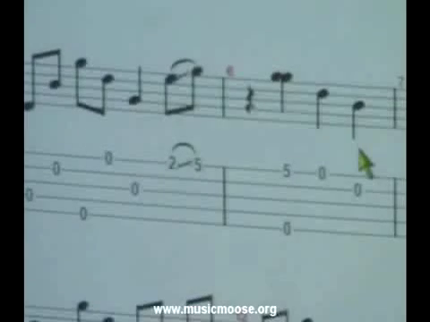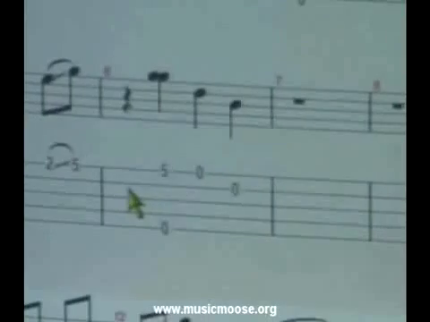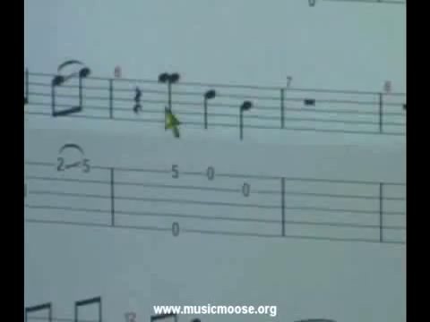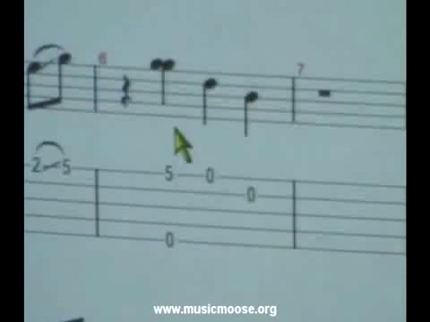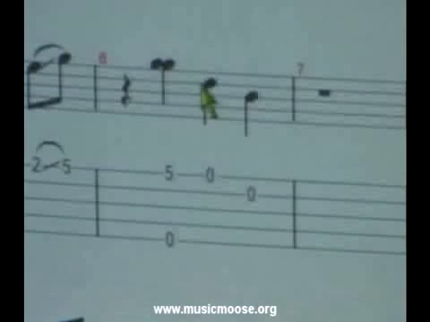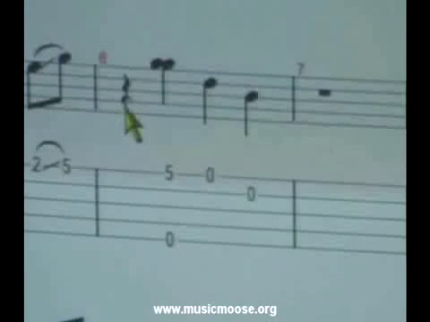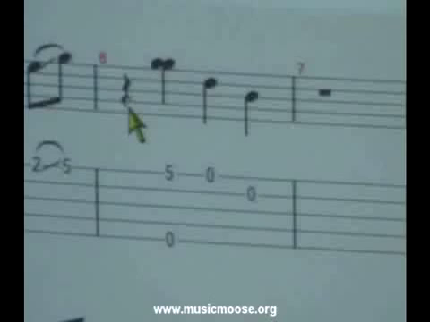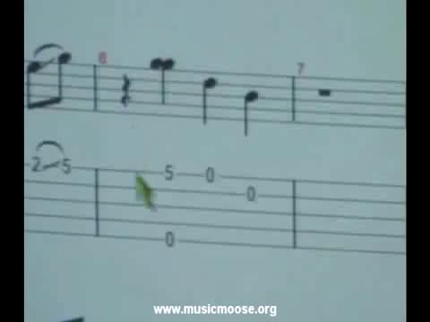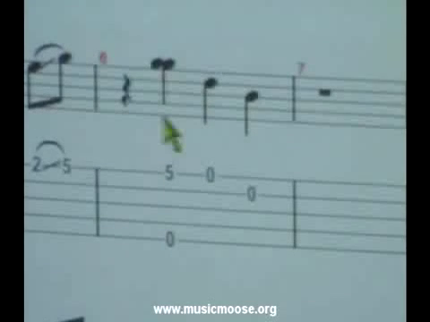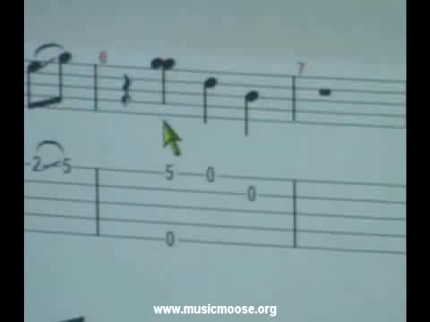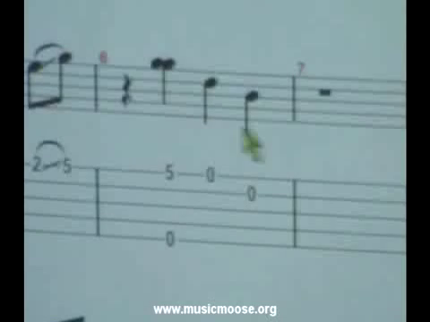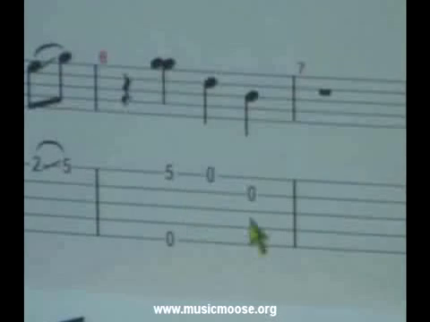Now let's take a look at the 6th measure. Again, the 6th measure starts out with a quarter note rest. Let's look at the rest of the notes within this measure. They're all quarter notes. You can see there's no flag on these notes, so they're quarter notes. All of these notes have one beat associated with them, and also the silence of the rest has one beat associated with it, so we can still count it 1, 2, 3, 4, except the 1 is going to be silent, so it would be 2, 3, 4, 2, 3, 4, 2, 3, 4, and that's the way you would pick that out on the banjo.